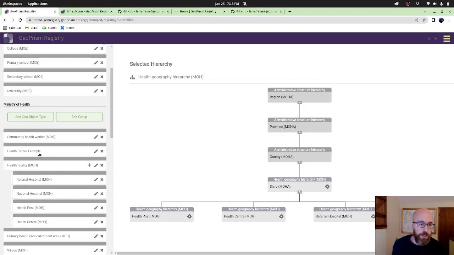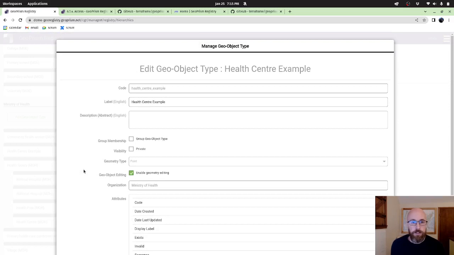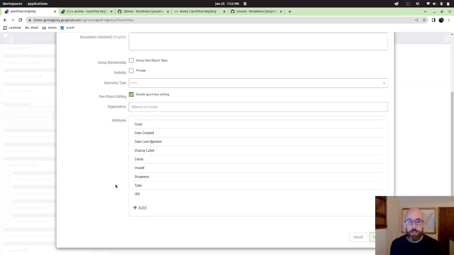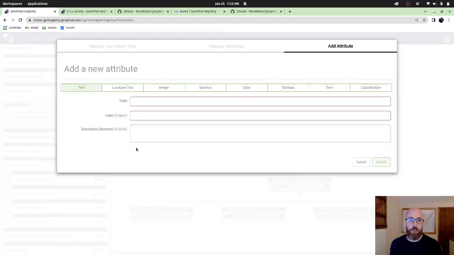And here we can see the Geo-Object type that we just created. I'm going to click Edit on that type real quick because I want to create a custom attribute. If you remember a minute ago, I pointed out the health facility ownership column. Just as an example, I'd like to create a custom attribute to represent that. So these Geo-Object types are fully configurable, including being able to create more attributes of different data types.